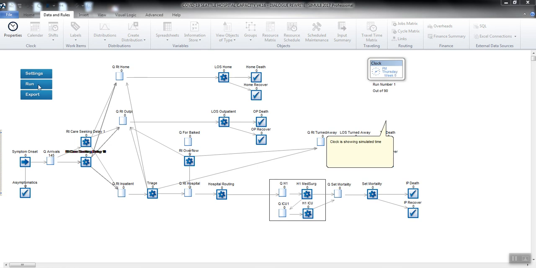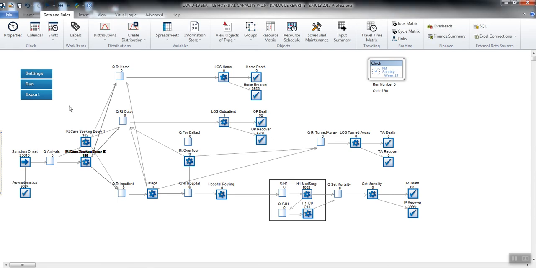the model forward. You can see that the clock is running forward here. We're on run number 1, now we're on to run number 2, and given the parameters that we've selected, there are 90 runs that are going to happen. This is because we set that to be 15 trials, and there's a number of different scenarios that we've opted to run, and so this is going ahead and letting us know how far we are along in that path. And you can see it's running fairly quickly, and we should get results shortly.